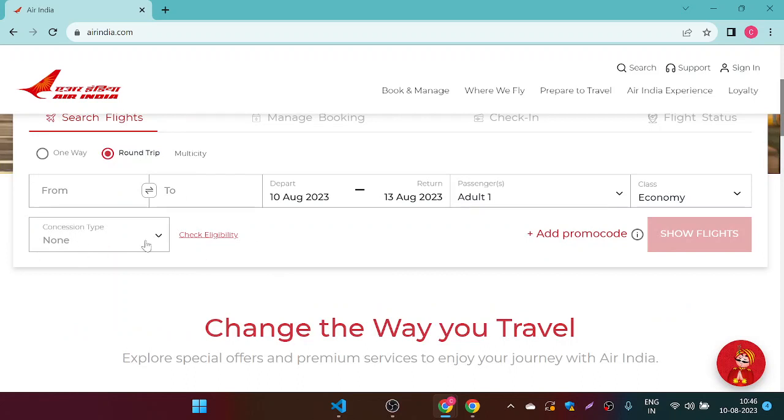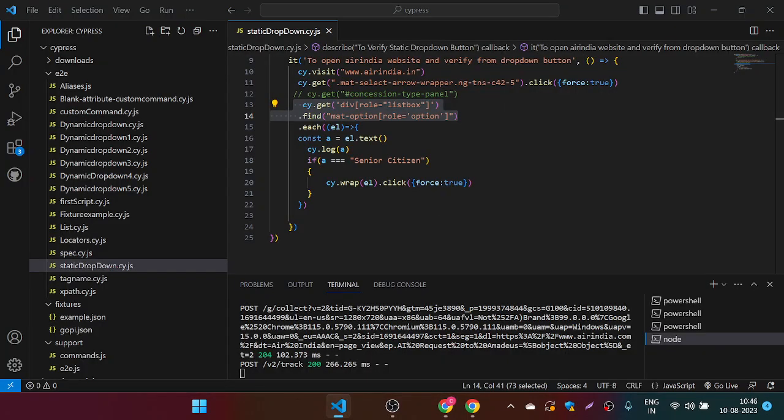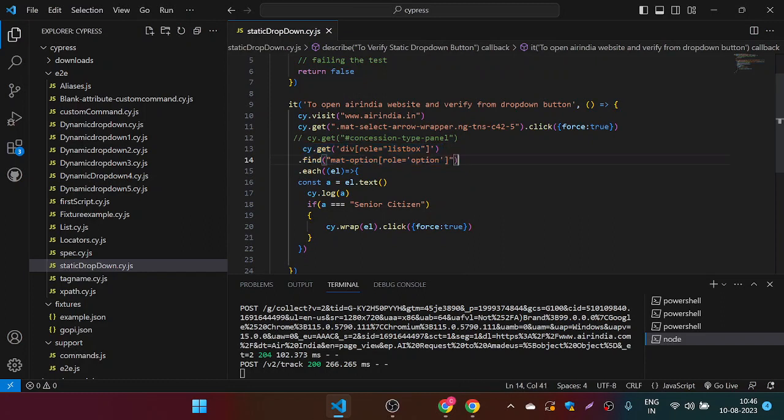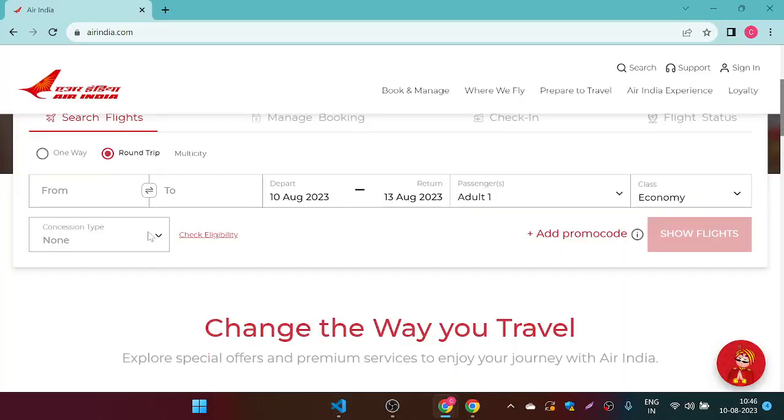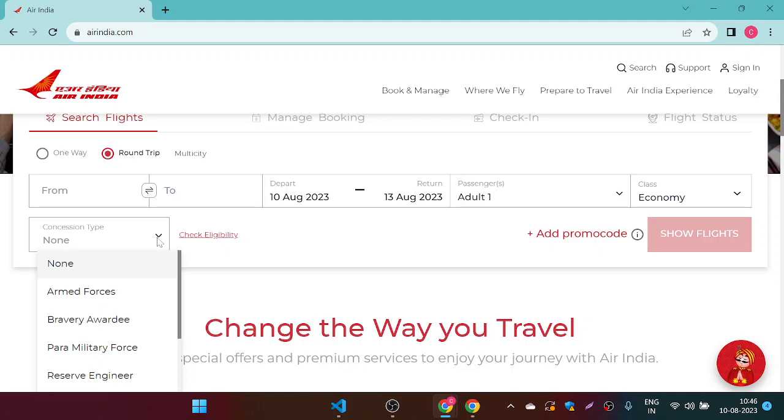If you want to select this study drop down, first you need to select this locator, which we already selected here. We're clicking that study drop down. Without clicking this one, our list box is not getting displayed here. Once we click, we get this list box here.